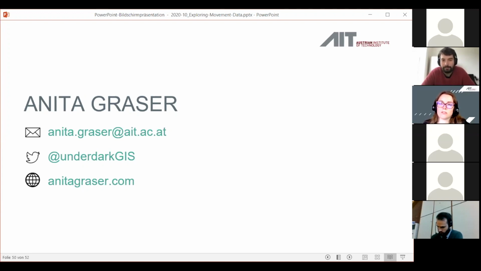Then there are some hubs, AIS Hub for ship data and ADSB Hub for flight data, which are like a membership model. So you have to put up your own antenna, collect some data, then you put it into the hub and you get everyone else's data out of the hub. And of course, then there are commercial data providers who are more than happy to sell you the data if you can pay for it, or industry connections.